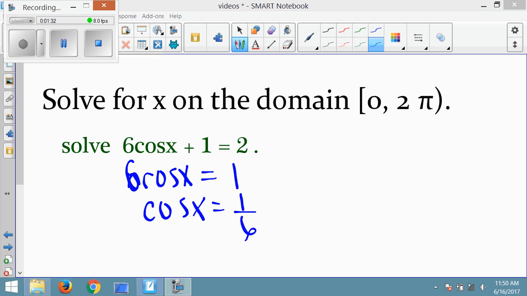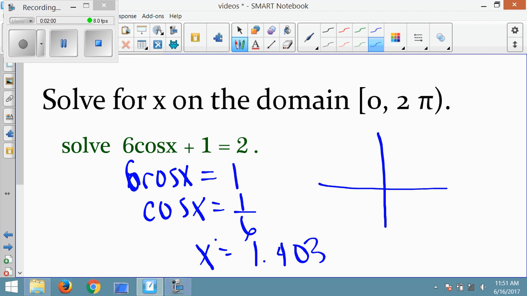So if I were to type in my calculator, I hit the second button and then the cosine, you'll see it pop up as cosine of -1, and I type in 1 over 6, and if I hit enter, I have 1.40, which means that the answer for x is 1.403 radians. If you remember, going back when you first learned about radians, that just means that you're 1.4 radians away. No, it's not your pi over 6 or pi over 3.